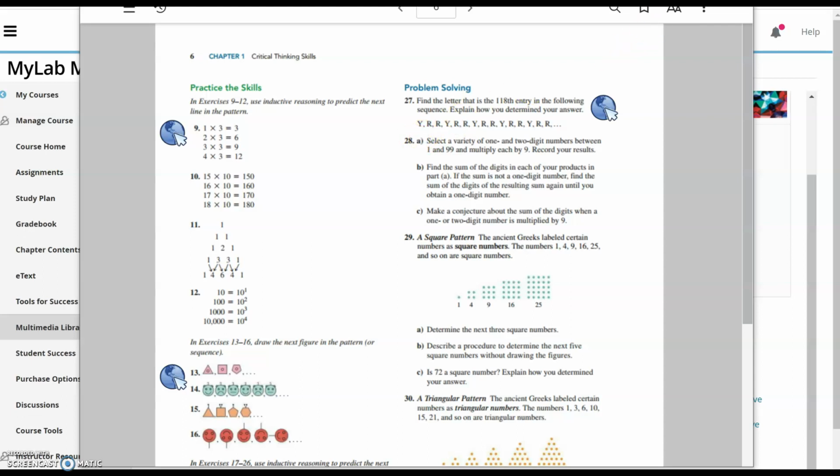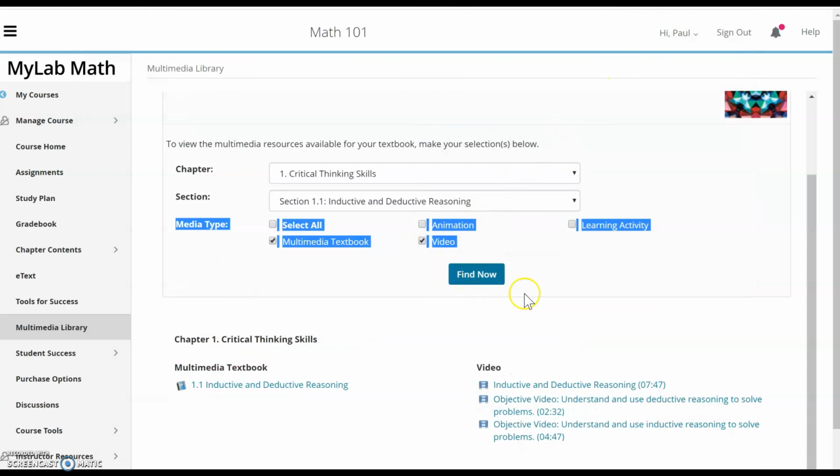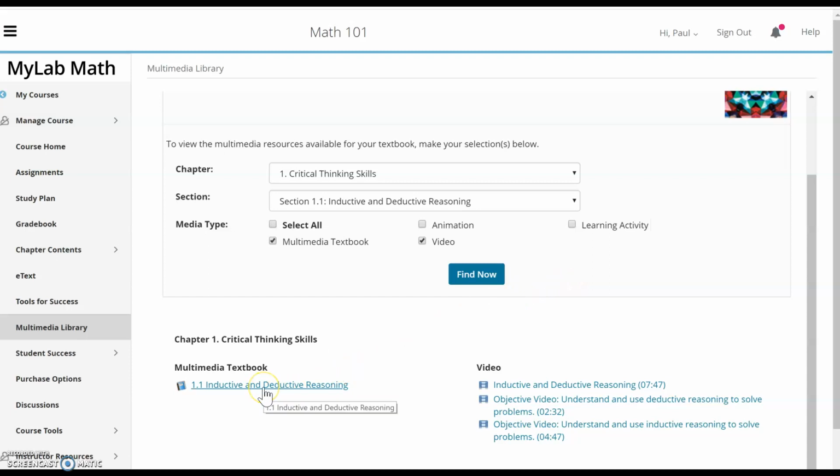But let's say that you don't want to look at the book. You can't attend class because it's an online class. You don't like the idea of looking at the book. You want to do video instruction. So that's kind of like attending class with a slightly different teacher.